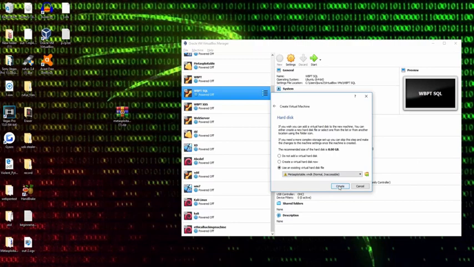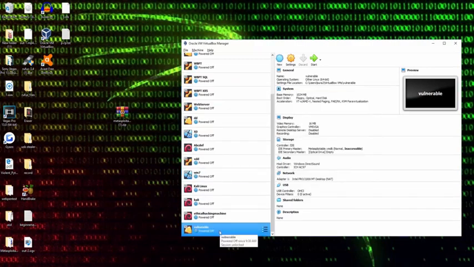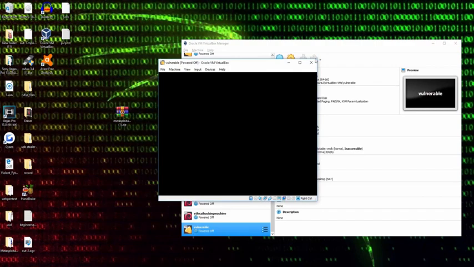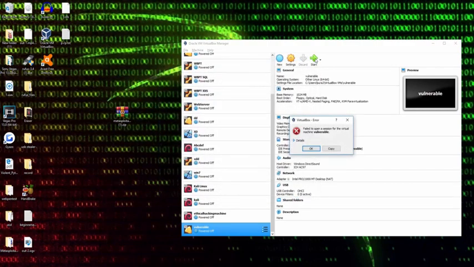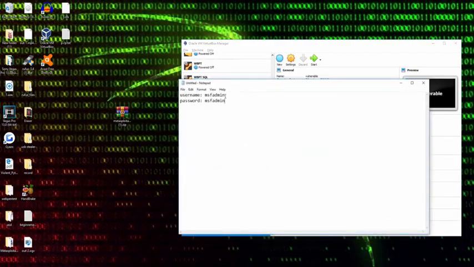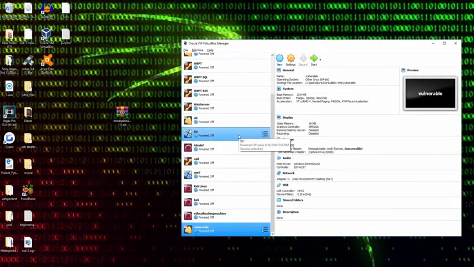So once you do that, you just click here on create and you have your virtual machine made. Now once you have this, you just click on start. Now for me it will pop up an error, but for you it will just start the process of installing the virtual machine, and I don't think it will ask you any questions. Only at the end it will ask you for the username and password, which I've written right here. The username is msfadmin and the password is also msfadmin. So once it asks you for the username and password, just type here msfadmin and you should be logged into the virtual machine, into your Metasploitable.